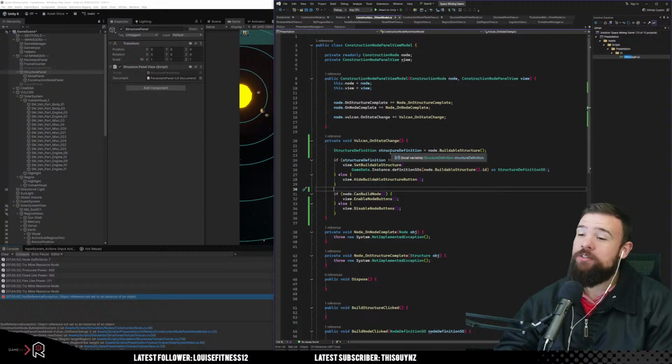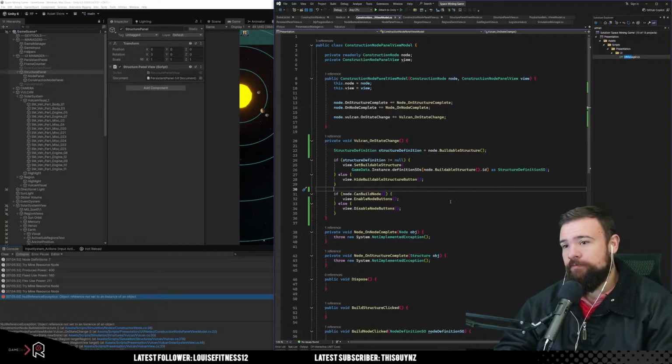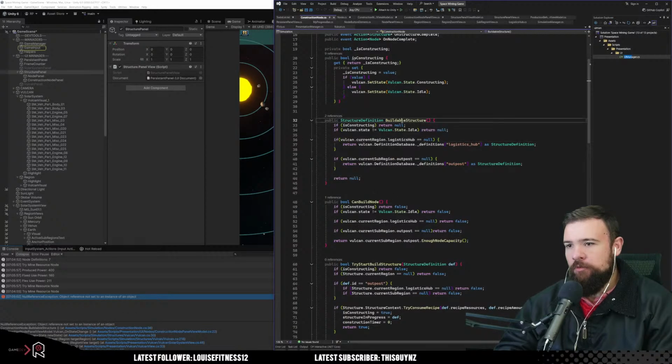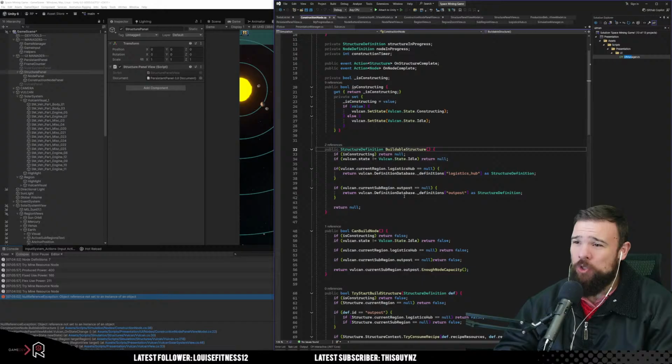Did Vulkan's state change? If is constructing build, if Vulkan state is not equal to idle, return null. So wait, has Vulkan's state not changed yet?